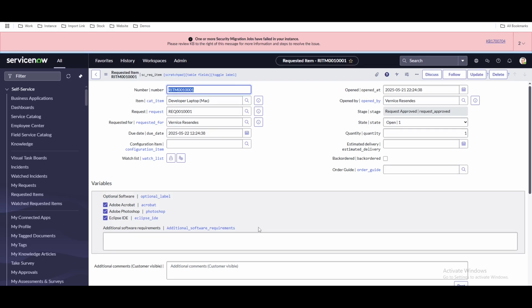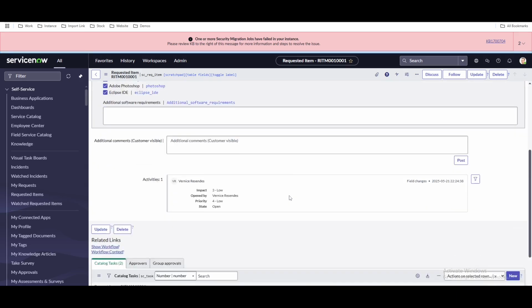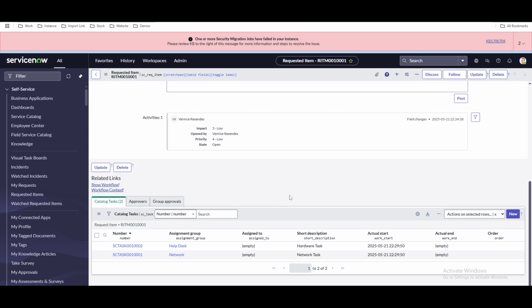The order number itself is the request, and each specific item has a number that we call the RITM number. Here you can see the user generated a request for a laptop with these other software.